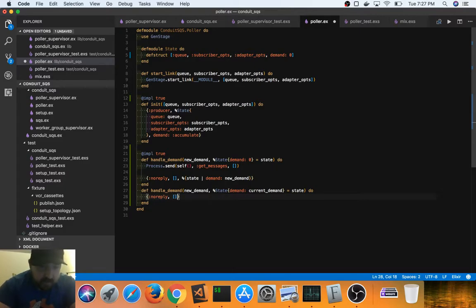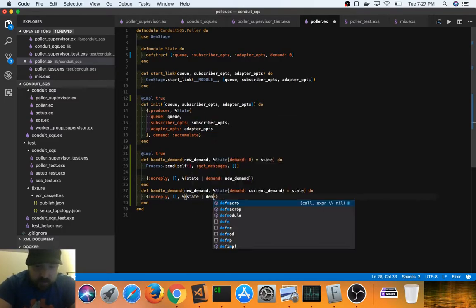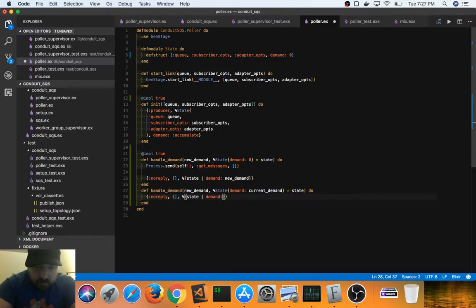Empty events again, because we're going to pull those separately. And then we're going to update our current state with the demand of new demand plus current demand. Cool.